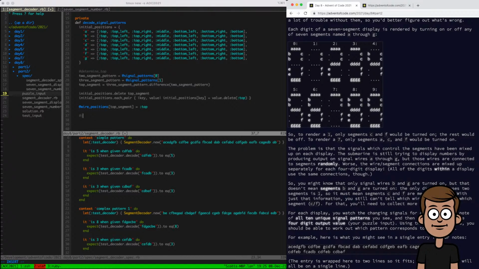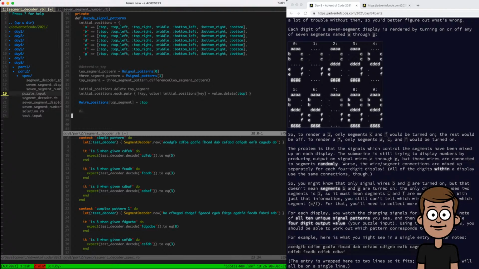Well, I wonder if I can determine 2 and 3. So I know that 7 and 1. I know 7. I know 4 because it's got 4. Actually, I guess if I just filter out through the other segments, I should get somewhere. If I just filter out the ones that it can't be.